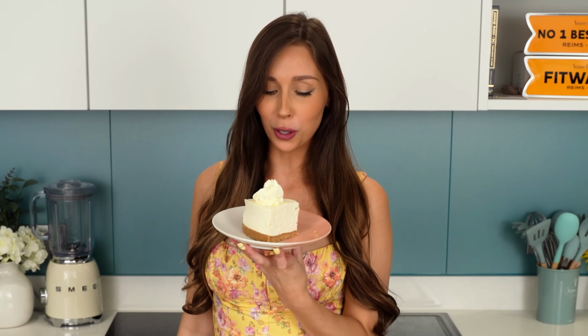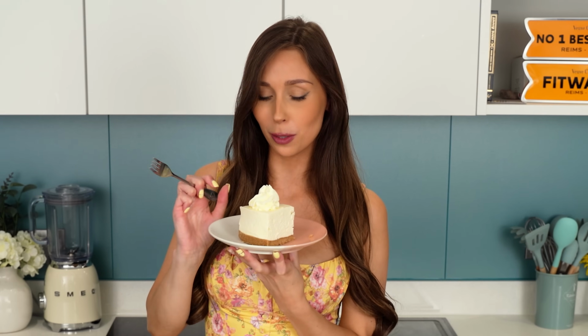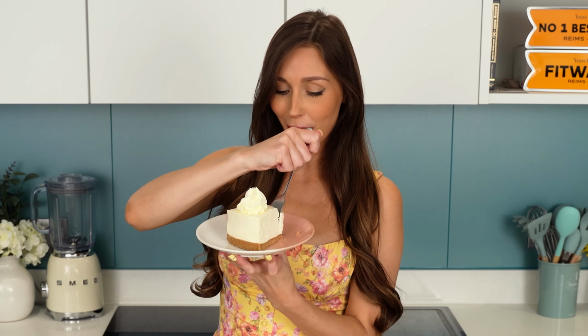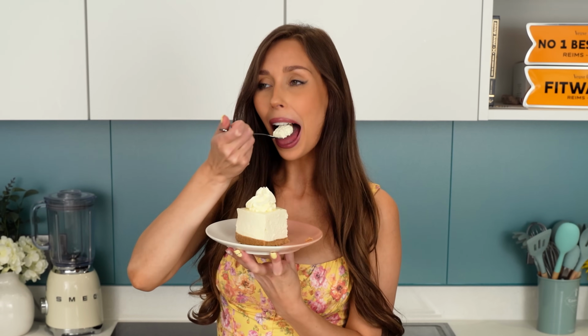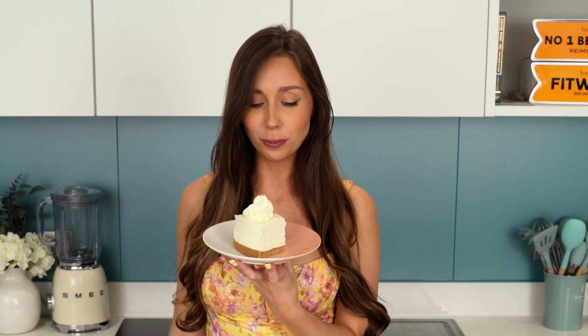Oh my gosh, it's so good. It's just so creamy, and I love the salty base with it. Oh, it's just so good. And the vanilla is coming through really well. It's just so good. So like I said at the beginning, this is a basic vanilla cheesecake that you can jazz up and add your own different flavors, put your own twist on it to make it any flavor cheesecake you like.